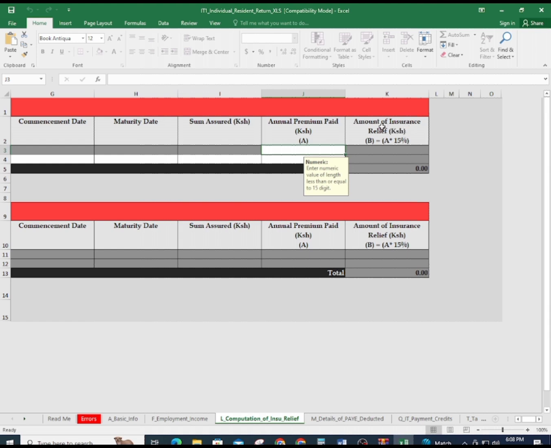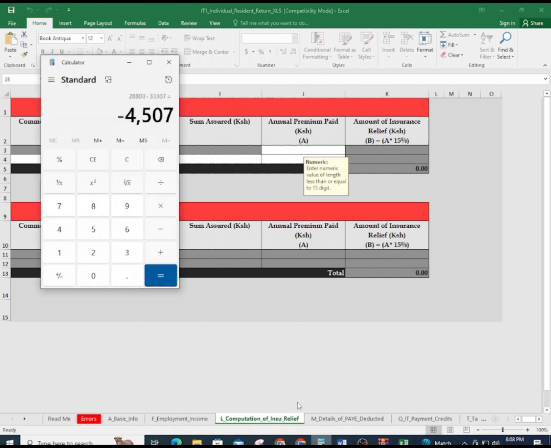So the insurance relief that is given is 15% of the annual premium. So this amount is 15% of the annual premium. Now to get the annual premium, you will have to get 100% of this. So this is 15%, what about 100%?